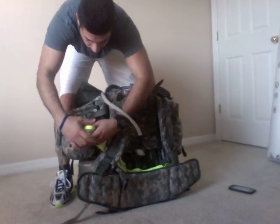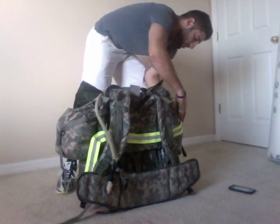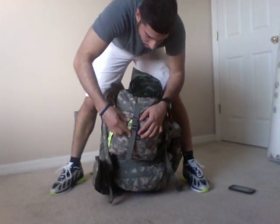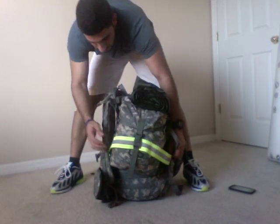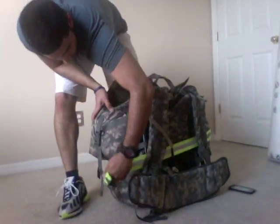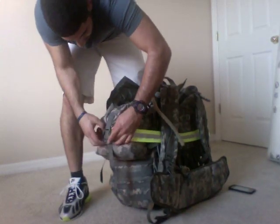You're gonna weave it underneath the straps. Get your camelback hose out of the way. Weave it underneath the straps, around the sustainment pouches. Now these sustainment pouches, they have these straps here. You can just go right underneath that too, just in case your PT belt comes undone. At least it'll get caught here, and your buddy can secure it for you. And then same thing on this side, underneath.